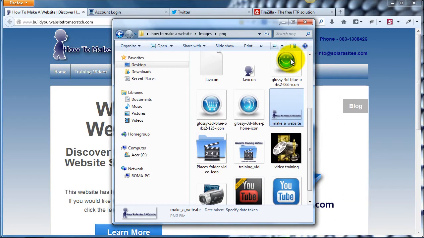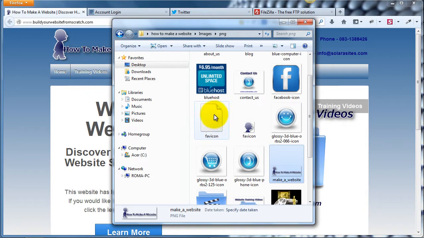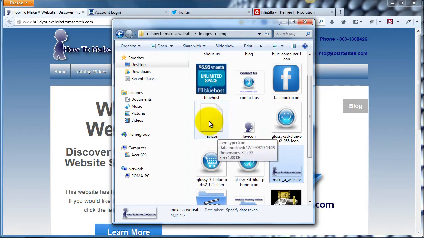I have loads of stuff open, so I'm just going to close them all down. And as you can see now in my folder I have created a favicon.ico, and it'll look like this. You won't be able to see the image because it's an ICO file, so it just looks like a sheet of paper. That's fine, that's the way it looks. This is what it would look like if we saved it as a PNG, just to show you, so don't worry about it for the moment.